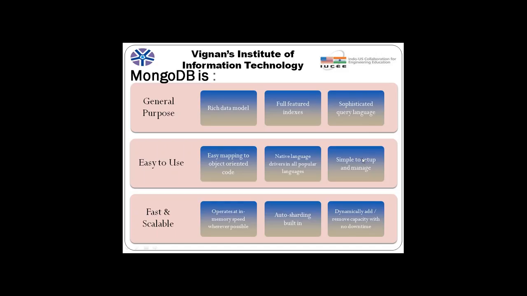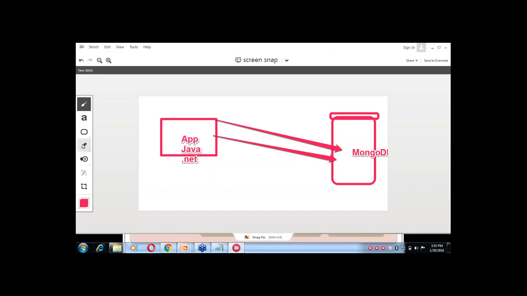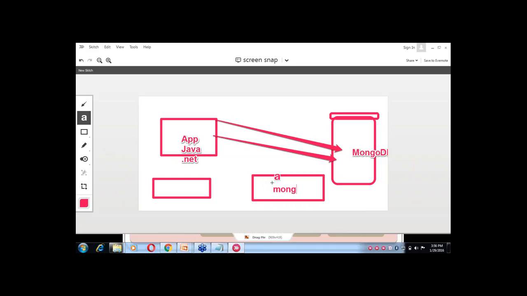The setup is very simple. You need to download MongoDB as a server and install it, and then on our machine itself we can work as both client and server. MongoDB is the server, and Mongo is the client. This is our Mongo as a client. This is our MongoDB as a server. So MongoDB is my server, and Mongo is my client, right?